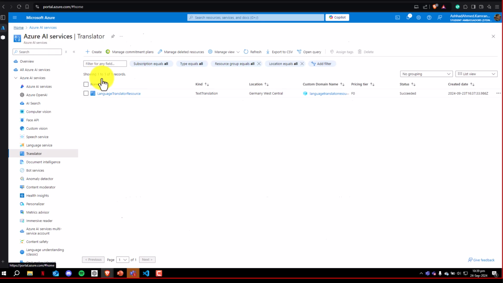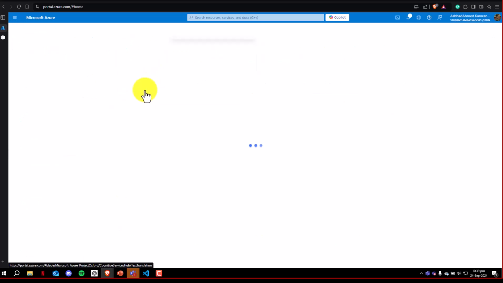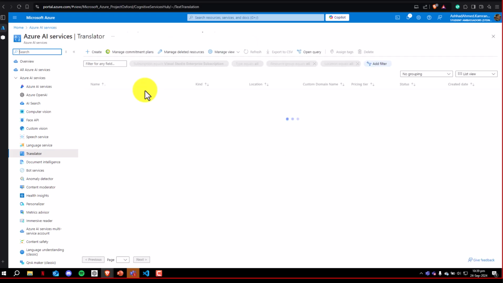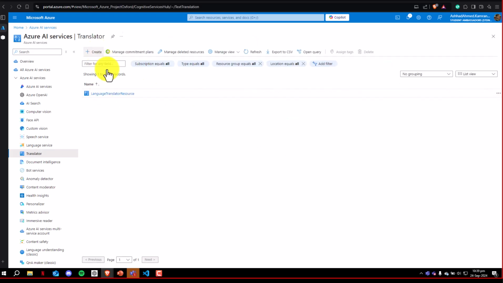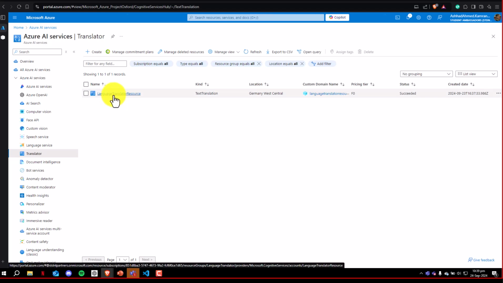I think it's showing the already created service. Okay, so I want to create a new resource. There is usually a page that says create in another format, but I already created a service beforehand in order to avoid any unseen circumstances.